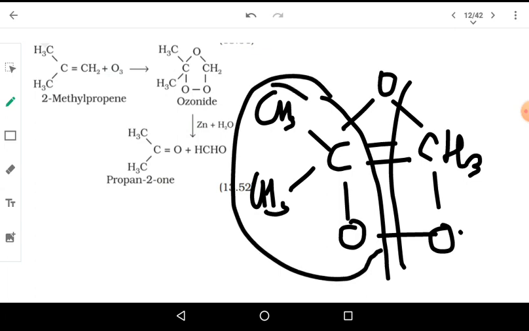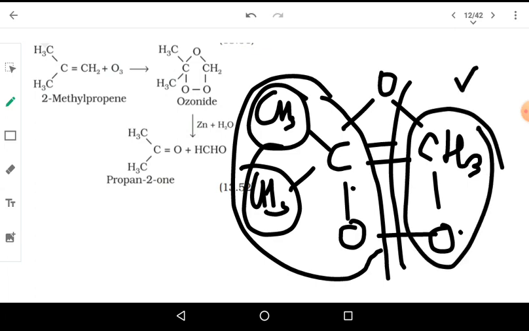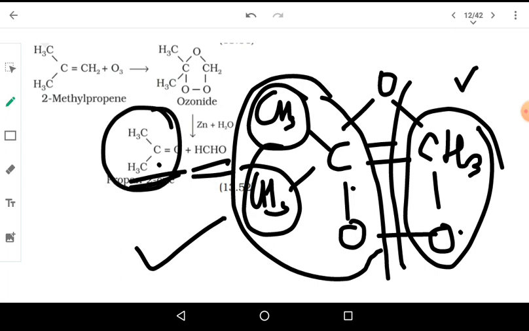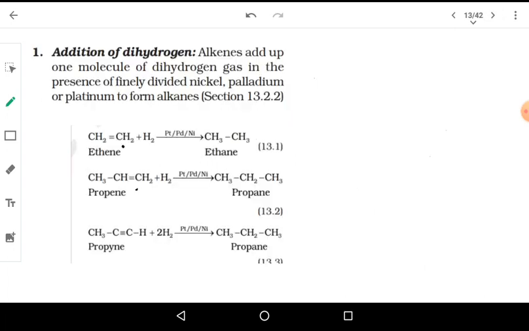So if we have 2 CH3 attached to the carbon onto which the double bond is attached, then there is a possibility that we get a ketone. So here we are getting a ketone, and the other one is going to be an aldehyde. Right, the other one is going to be an aldehyde, and on the left side we have a ketone. So that is why we have HCHO, which is an aldehyde, and this particular ketone is also formed over here. Let us move on to the next reaction.